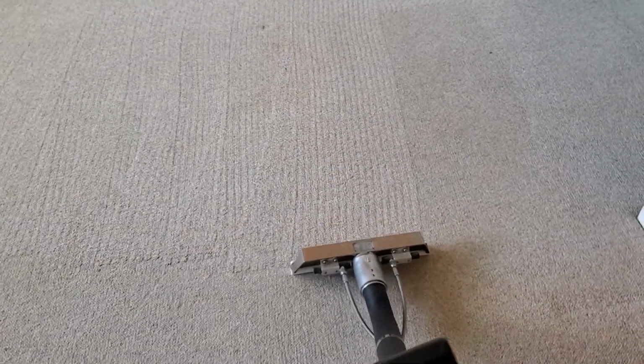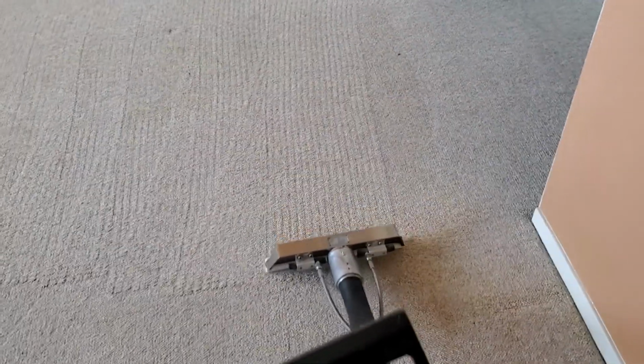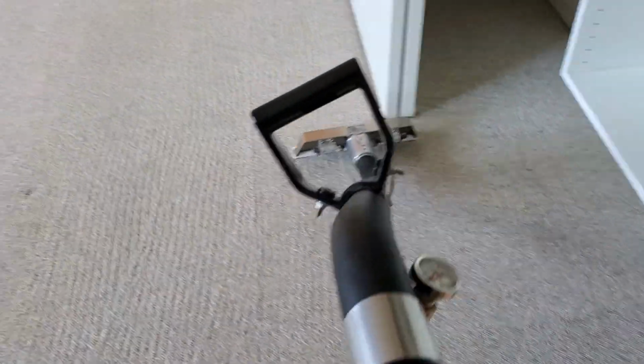But I'm going to be happy to show them how well this is actually shaping up, so they're not going to feel so bad about leaving them instead of changing them out. There are some discolorations and some hard wear spots from previous owners who were wheelchair bound and had mechanical chairs that they used throughout the house, which caused a lot of hard wear areas. And I'm not doing the hallway, but there are some crazy grease spots.